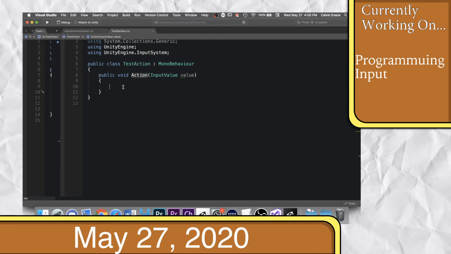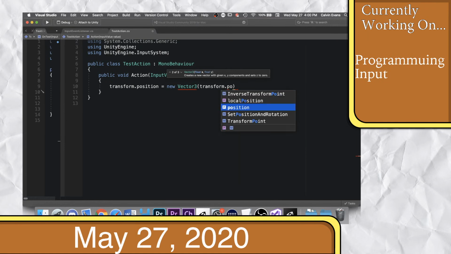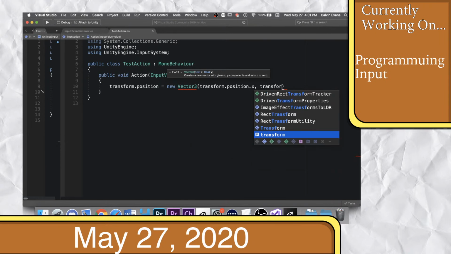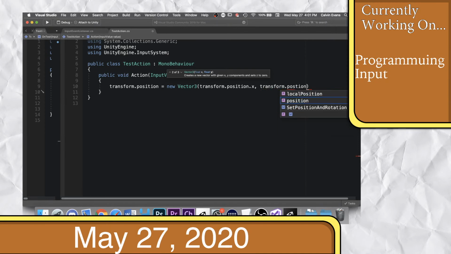In this case, I'll just transform dot position equals new vector 3. A vector 3 is a vector that's 3. It's basically a series of 3 floats. So in this case, our position. And so we can access our previous position, transform that position. Oh yeah, okay. From now on, no more coding streams or directly coding streams. There'll be more game design streams because my computer cannot handle me typing plus like 0.5f.